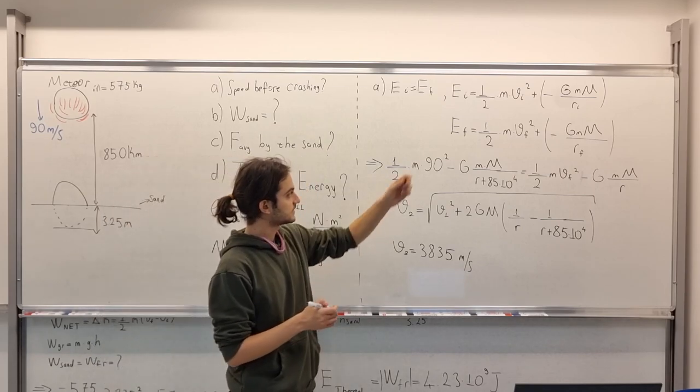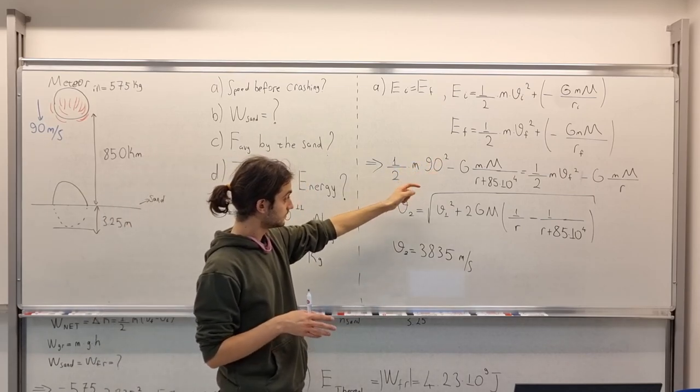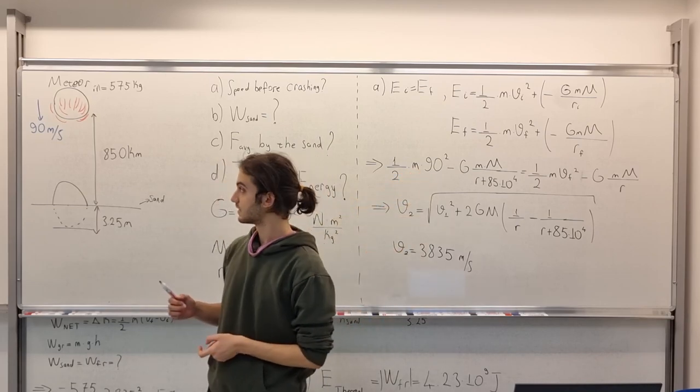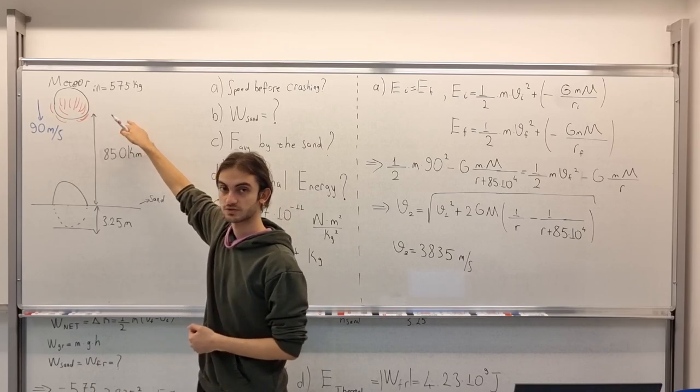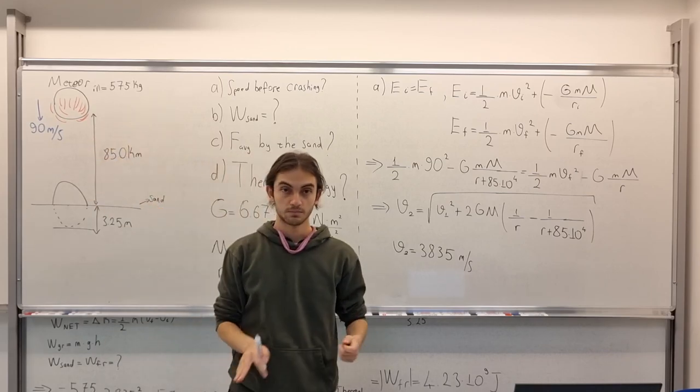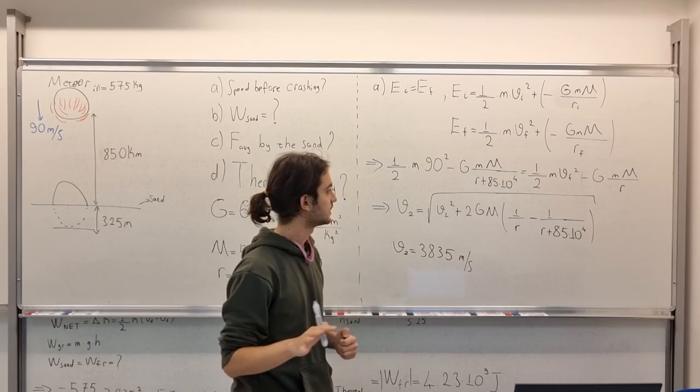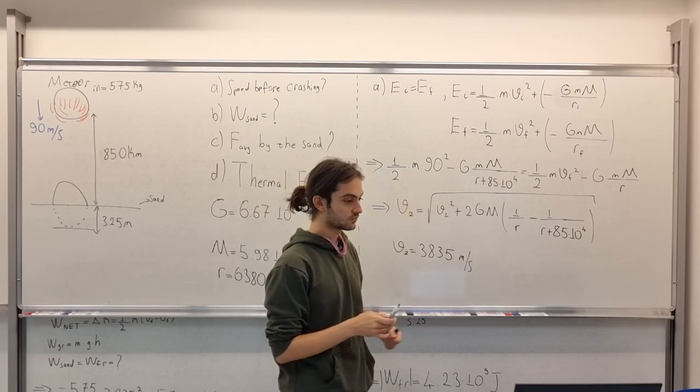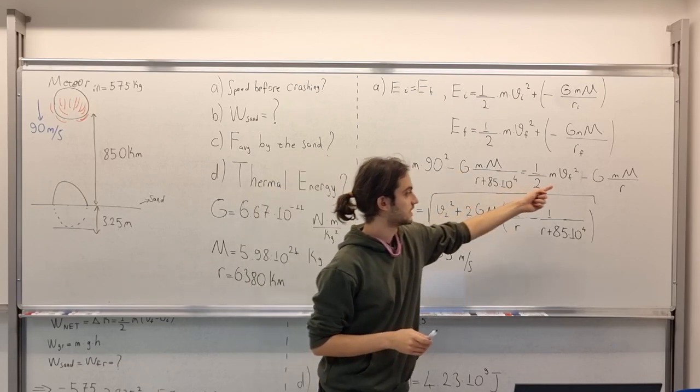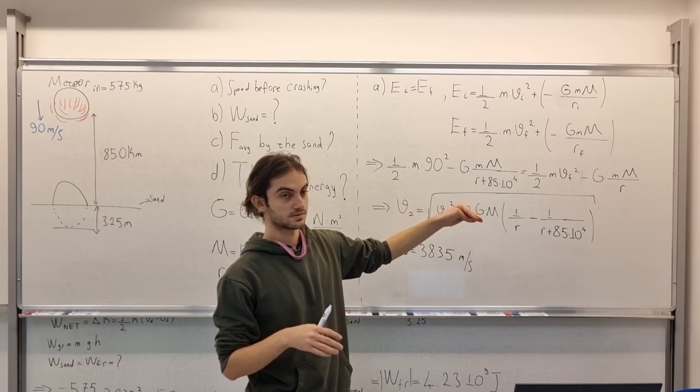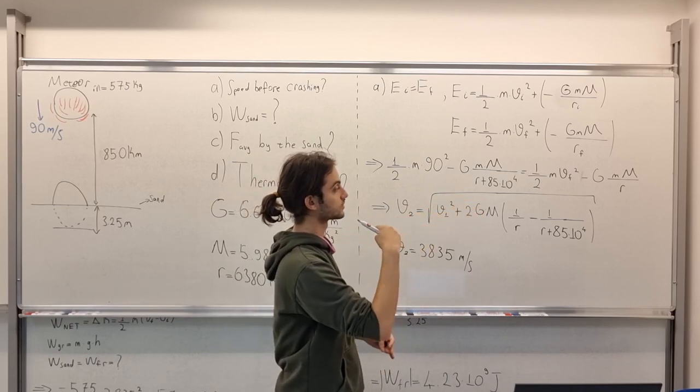Writing these, equating these. One half times M, here M is the mass of the meteor, which we have as 555 kg. But I didn't write 555 actually. Because we can cancel these factors. Because the M is apparent in all of the factors alongside the equation.